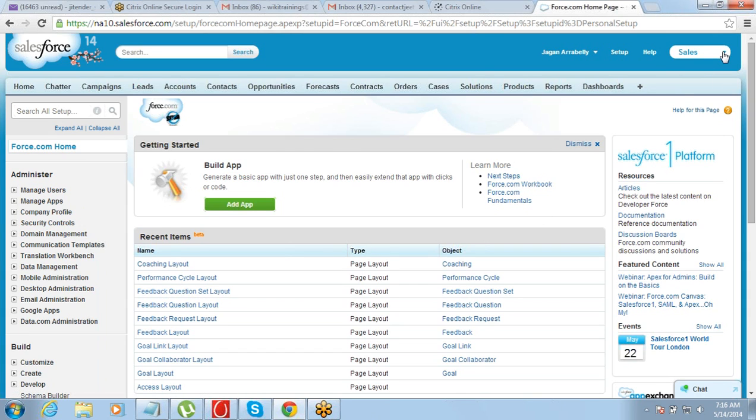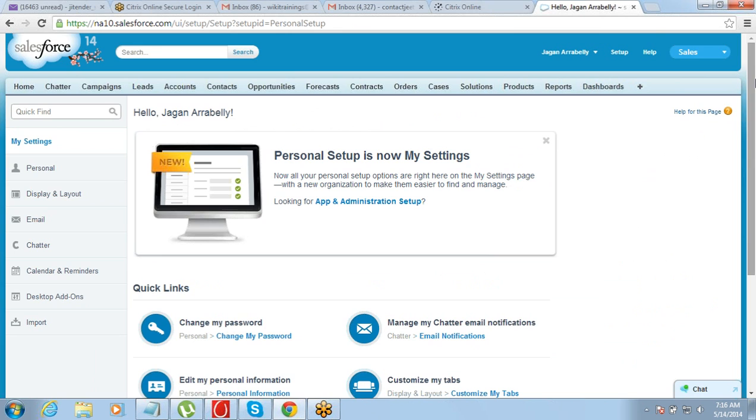So we just saw that we have an application drop down here. Which application we want to see, that will be available here. We can select one of the applications from this applications drop down. We will have the setup menu to do any sort of changes, and we do have my settings where we can go and make changes to our personal settings. Clear?